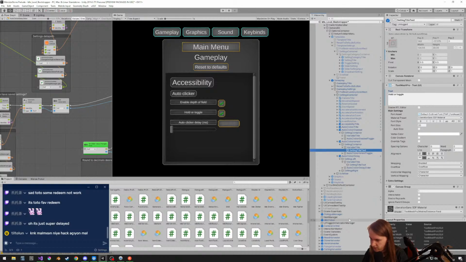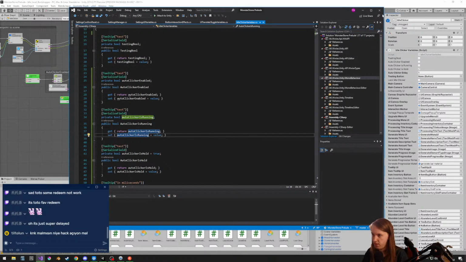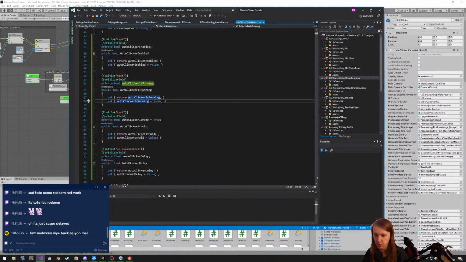How did this logic go again? The auto clicker is hold. I should really have made that be an is toggle, because that might make a bit better sense. The issue is now that the logic is inversed. I can change the code without changing the variable, but then it's going to be confusing to look through the code later.